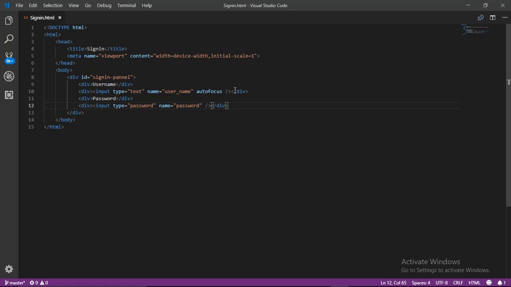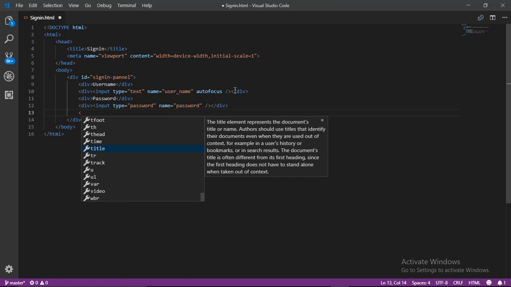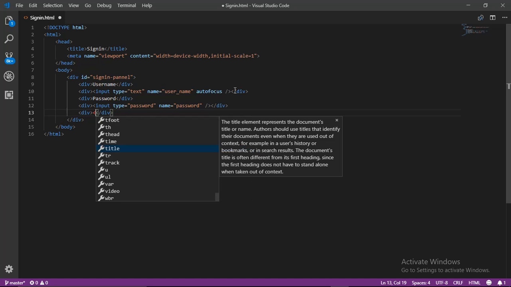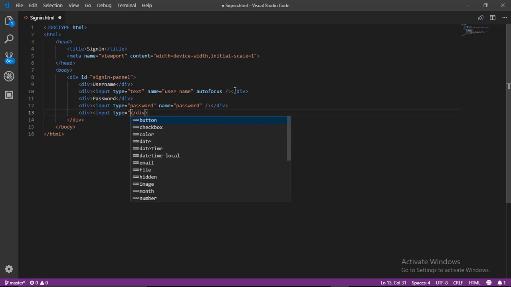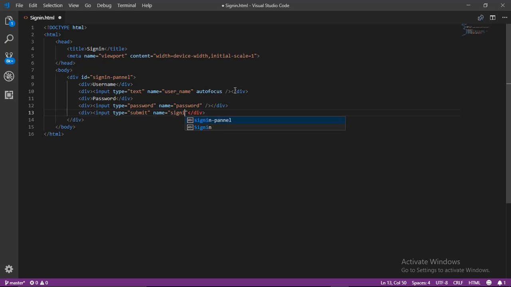And then one more thing, I have to add a button, that is input, sorry for this, input type is submit, and I give it the name sign_in_btn.